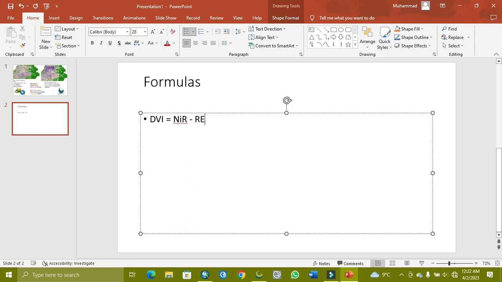It depends on your satellite, because both satellites, like Landsat and Sentinel-2, have near infrared and red bands. In Sentinel-2 you can use band 8, which has a resolution of 10 meters.